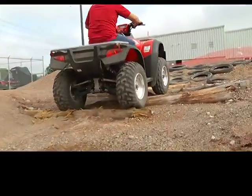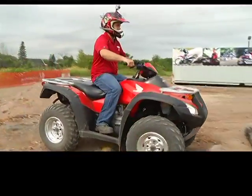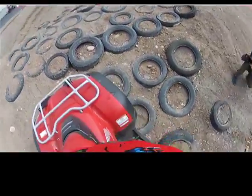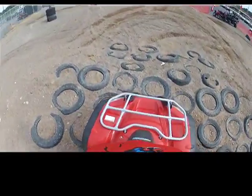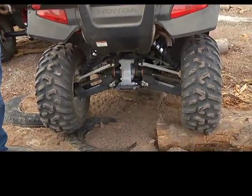Independent rear suspension is fairly new. I'd say it's not been around as long as a solid axle suspension has, but it's a lot more comfortable and geared for trail riding. If you like to sit on the bike and you don't want to shift your weight around and stand up off your seat and use your legs as suspension, independent rear is for you. Keeps the rider much more stable and doesn't jar you around as much.